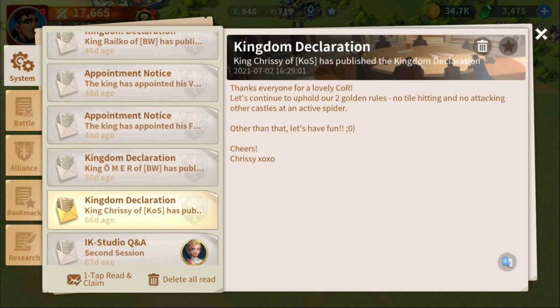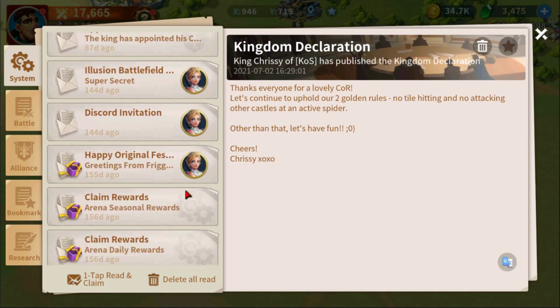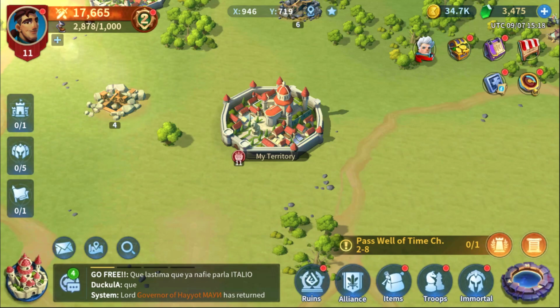So what are they right now? They are no tile hitting. Okay, so we're going to put that down. And then we're going to put down no attacking other castles at an active spider, right? So we'll say Titan Tula is safe. Or actually here, we'll just say no attacks at Titan Tula. Okay. Right, so that's what we know right now. Let's see if there's anything else. 84, notice. Okay, so really nothing, right? So only a few mails, only one mail that has some information.